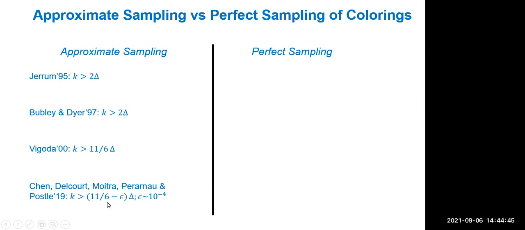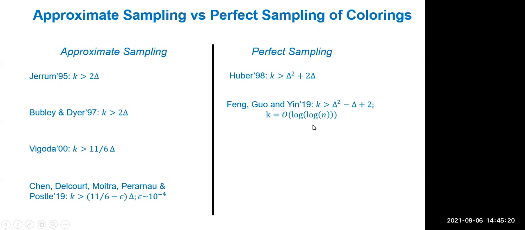Vigoda's paper is remarkable — we've tried to read it five times and failed each time because the intuition is like magic. Later, Chen, Delcourt, Moitra, Perarnau, and Postle in 2019 tried to demystify it, showing the LP optimum is close to 11/6 and slightly below is possible. On the perfect sampling side, there was no progress since Huber's work. Feng, Guo, and Yin approached from strong spatial mixing, showing a perfect sampler exists for k greater than Delta-squared minus Delta plus 2, but still with quadratic dependence and needing Delta to be log log n.